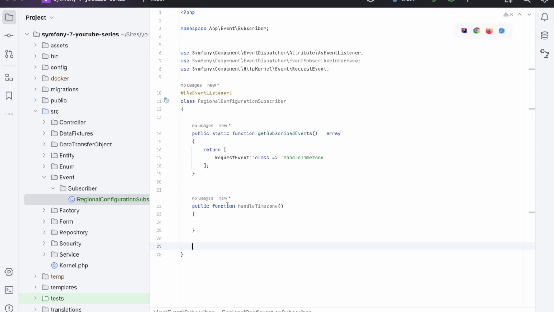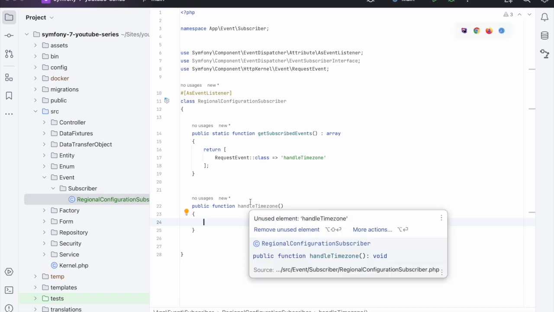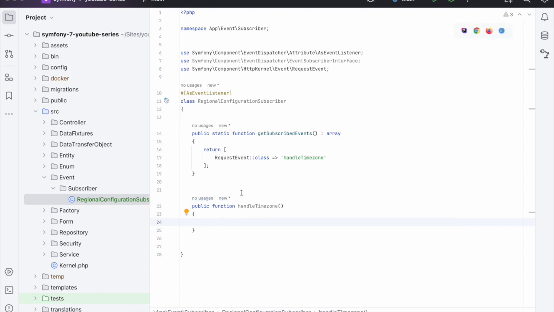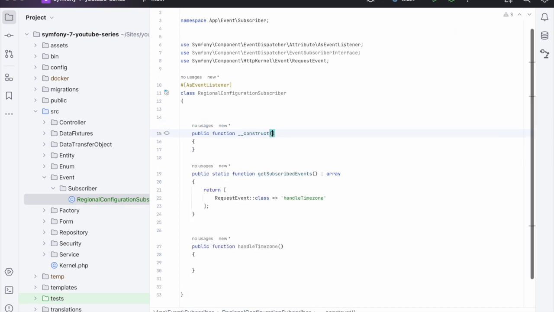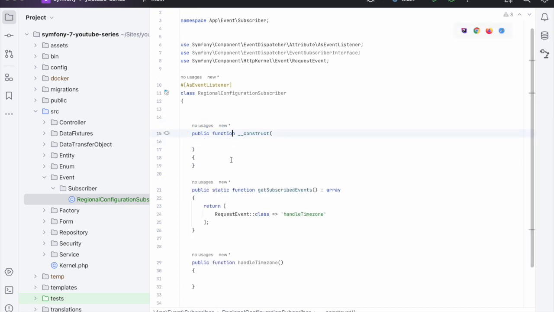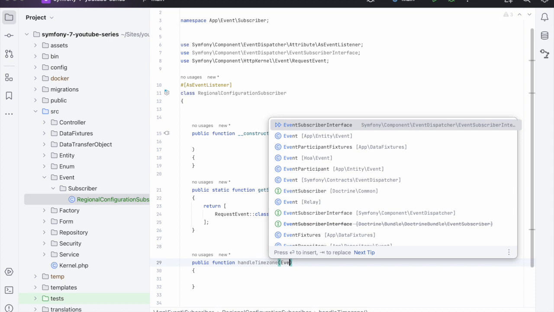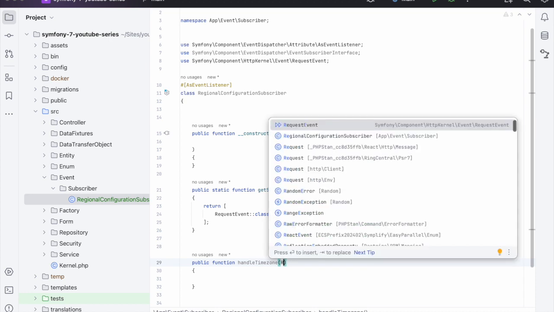Each time our application gets a request, this event will get triggered, and then we're going to need to do something with it. We're going to need to set the settings from the previous one, or set the new settings. So this would mean that we'll need the request stack. Inside of the constructor, maybe we can actually access it from the event. Request event.